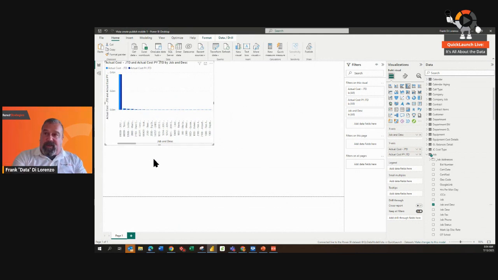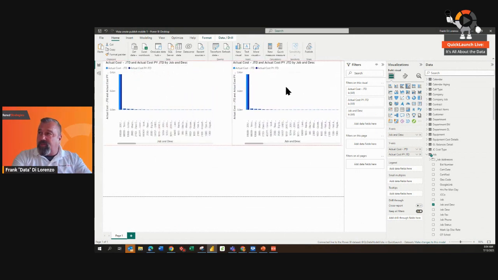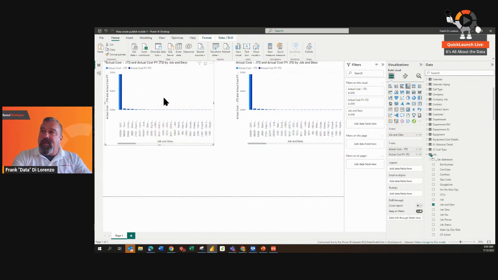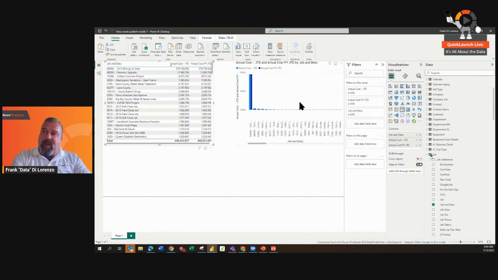Now, because this is regular old Microsoft, I can Control C, Control V, bing, bada, boom. I'm going to bring that visual right here next to it, park it there. Maybe this one I want to see as a table, and then this one I've got my graph. And then let's say when I float over here, I get a tooltip. I want a little more feedback on that visual when I float over that.